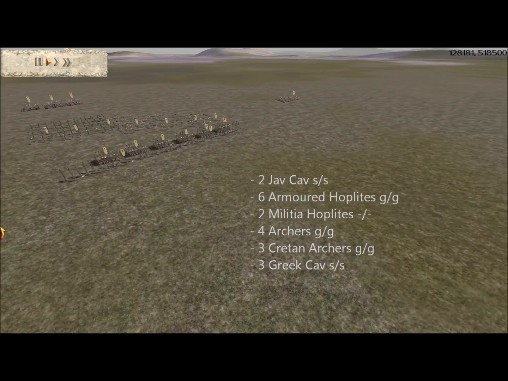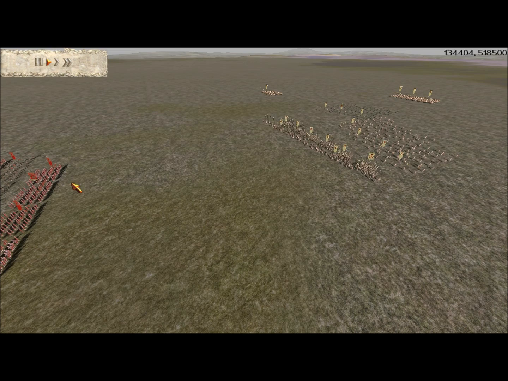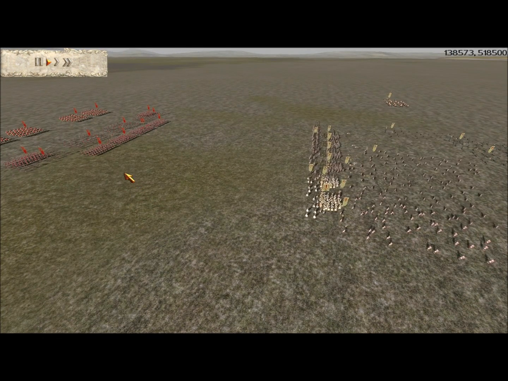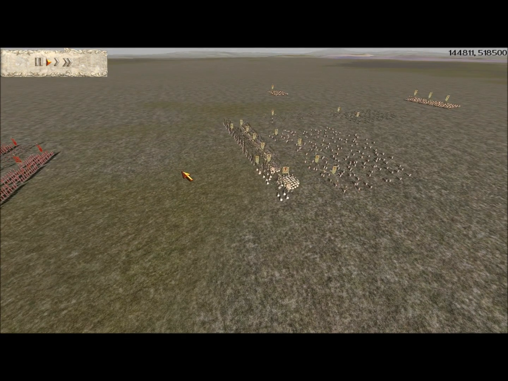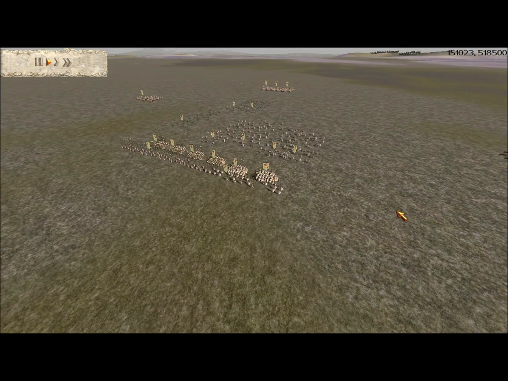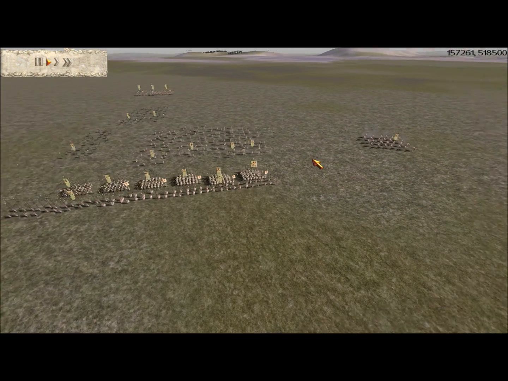Okay, so as you can see, my opponent definitely has the ranged advantage and the skirmishing advantage with all of those archers. The 6 armored hoplites are probably slightly inferior to my urban cohorts and Praetorian cohorts, but not by much. Armored hoplites are good troops, and they're gold. But of course, then I also have a heavy cav advantage with my 4 heavy cav that are much superior to his 3 light cav and 2 jav cav.